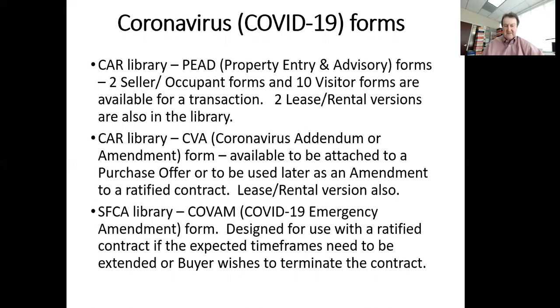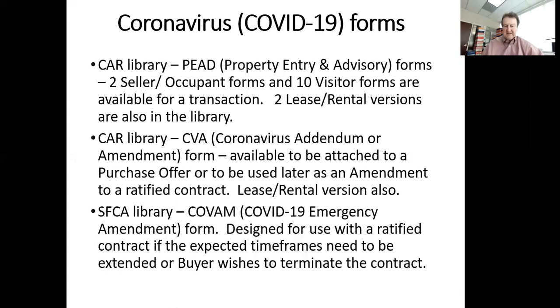In San Francisco, when this first became an issue, we put together an emergency amendment form. So we designed it for use with a ratified contract if the expected timeframes need to be extended or the buyer needs to terminate the contract. So we put a local form together which is very specific and is still in use now.